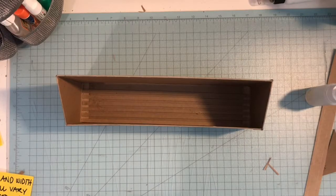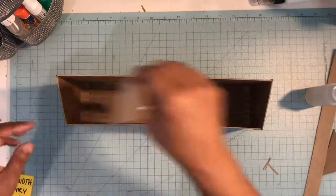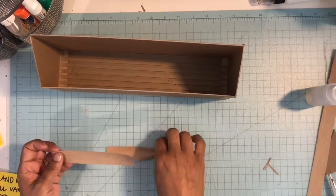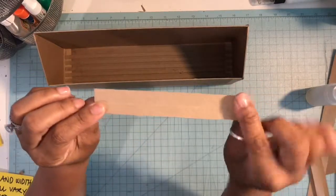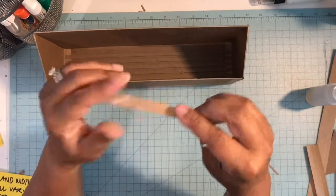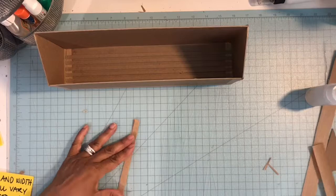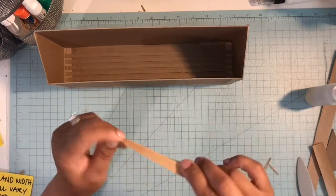Essentially we have our box put together, but you want to reinforce the inside of your box as well. It's very similar to the way we did the outside except we're going to invert our strip when we fold it. Go ahead and measure out a piece of tape — this is the paper side, the non-gummed side. Instead of folding sunny side to sunny side, we're going to fold the opposite direction so we're butting the dull paper side in half. The method after that is almost identical: burnish and then wet the paper down just like we've been doing.